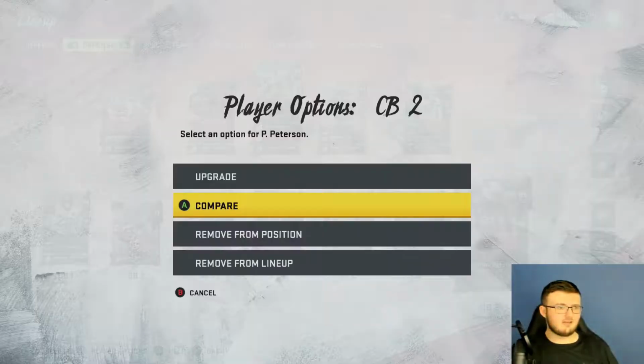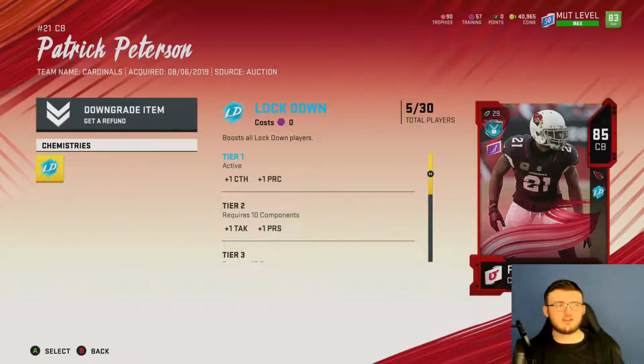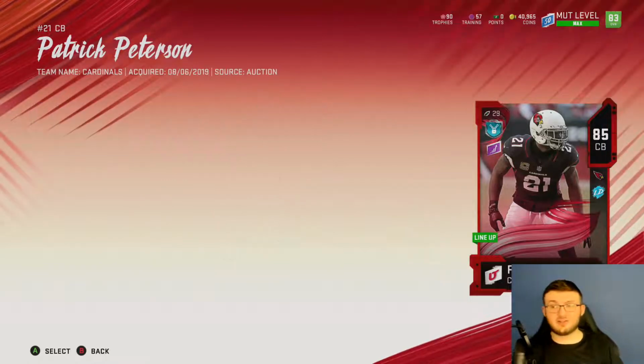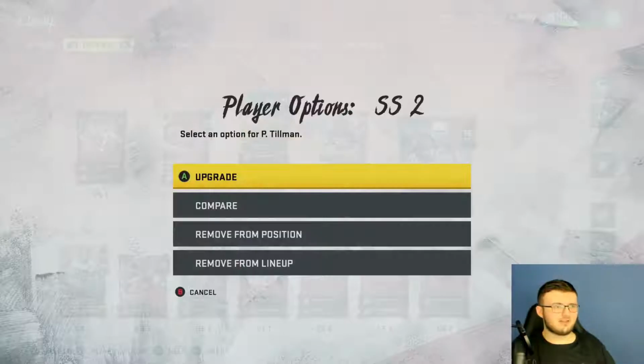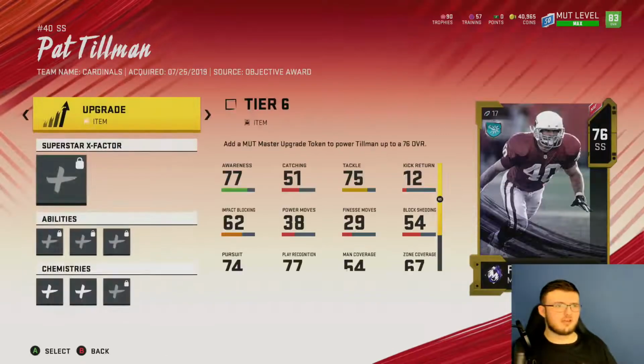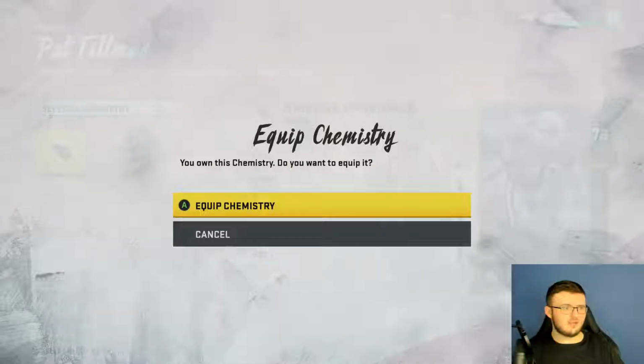But if we go ahead and take a look, let's see. So what am I at right now when it comes to this? I'm at tier 1. Okay, so I got +1 to catching, +1 to play rec. So again, I'm not sure. I'm going to need to use some of my linebackers if I want to go ahead and max this out. Also, backup positions like Patrick Tillman, for example, I could utilize him. But actually, can I?